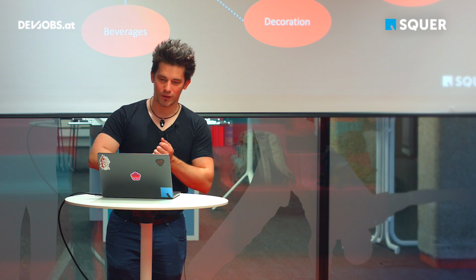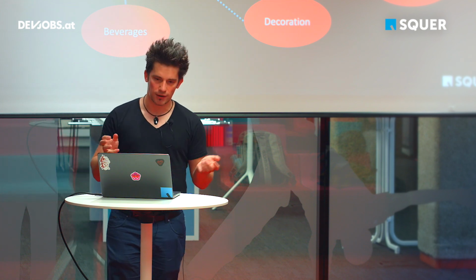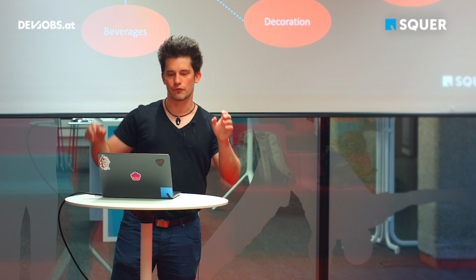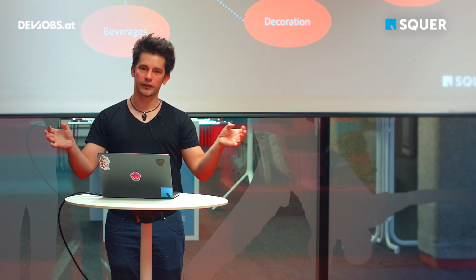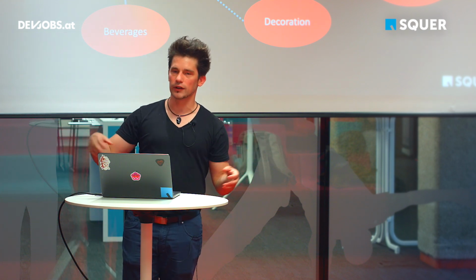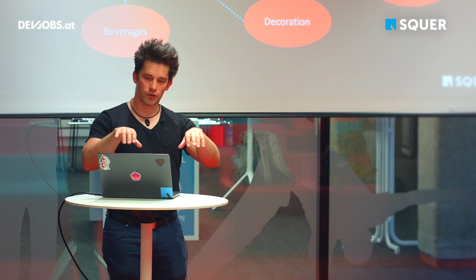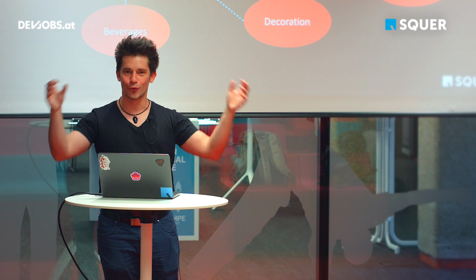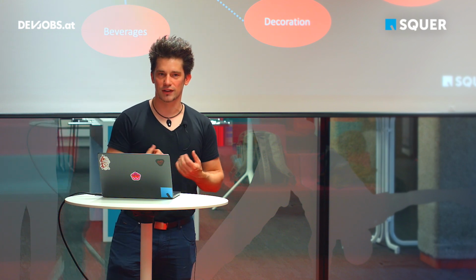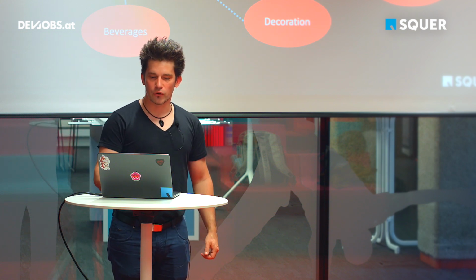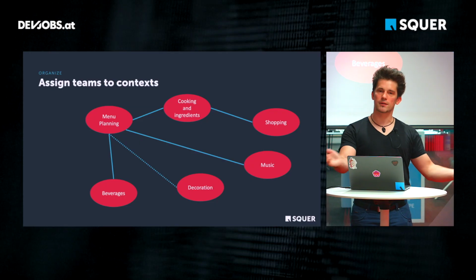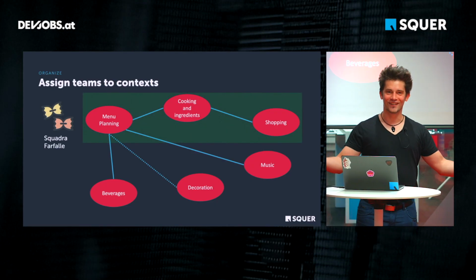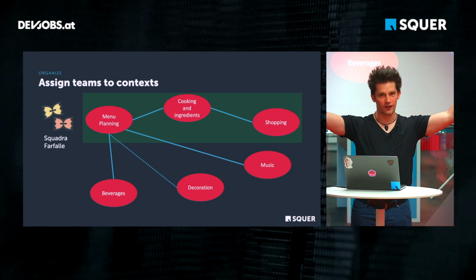And now it's the exciting part about the team alignment. So we could say now, okay, on the top we have more or less the cooking experience: the menu planning, the cooking ingredients and the shopping. And on the lower level we have the Italian vibe, this whole thing of making the evening nice and comfortable. So in this case, we could say maybe there are two teams.